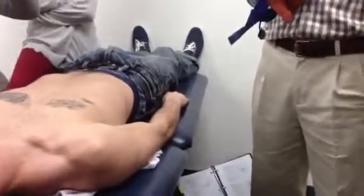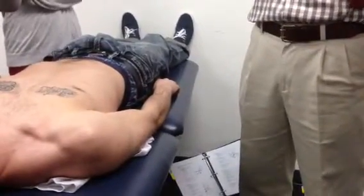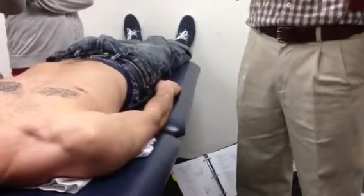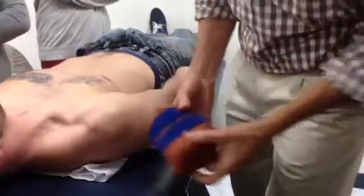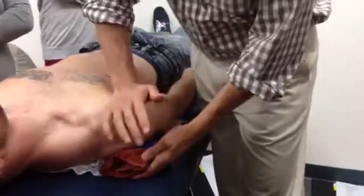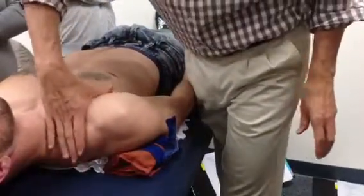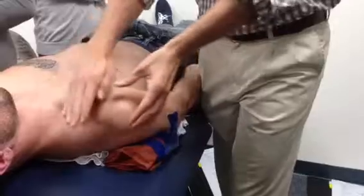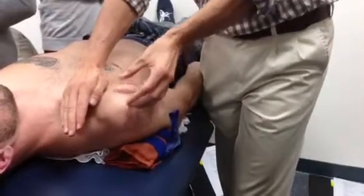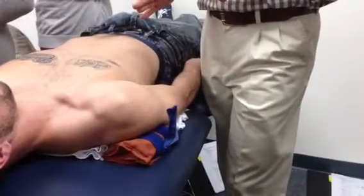Now you know the concepts of one surface is fixed and then we move the other surface. You can understand that suppose I put something under here and blocked his humerus from moving. Now suppose I come over here and I push his scapula this way. Isn't that the same thing as the head of the humerus gliding in this direction? Correct. So that may be an option for you.